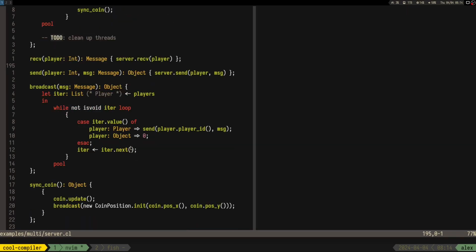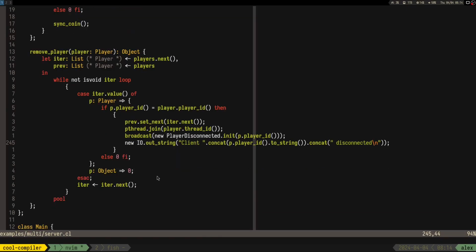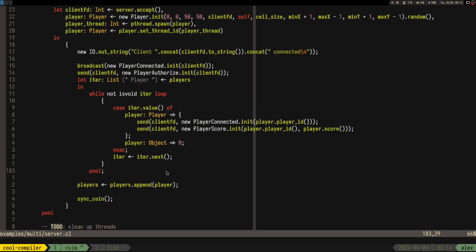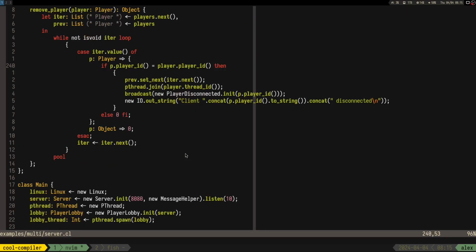So, I mean, this changes. So then what if instead of deleting the item we just set it to object? Somehow, I mean, I don't think I want to implement mutex yet. It would be too meh, to be honest.